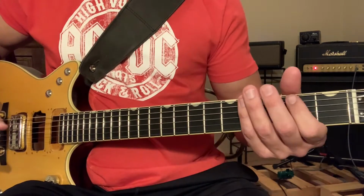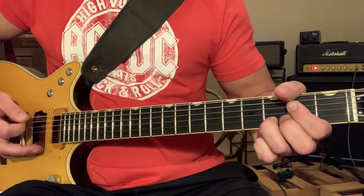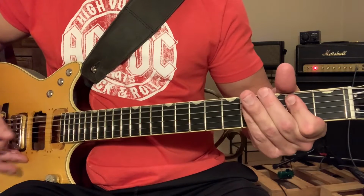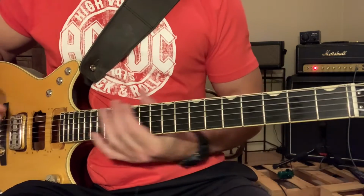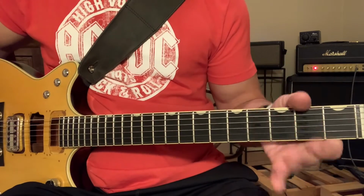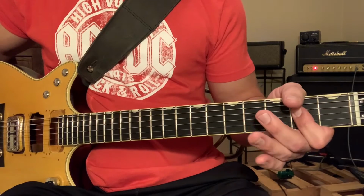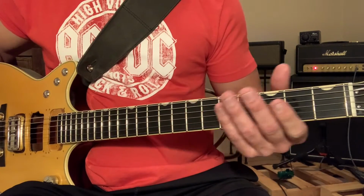Now when the vocals start, we're playing something like this. Not letting anything ring out. So we're going to play through that, and then we're going to eventually end up on this A chord. So that transition is going to look something like this.